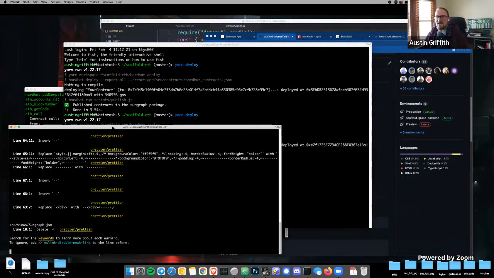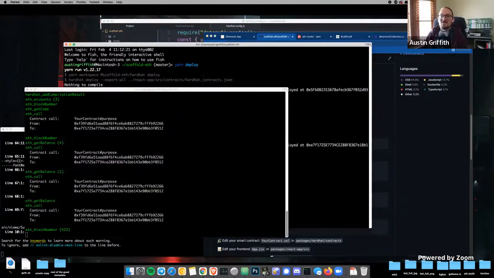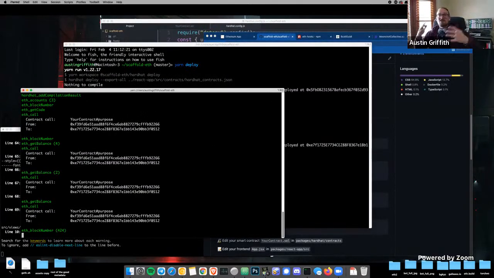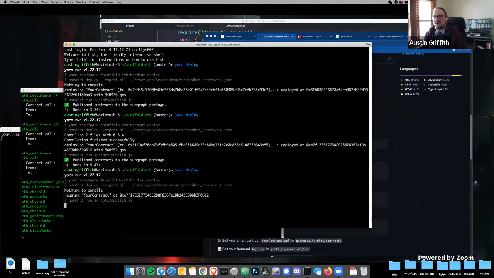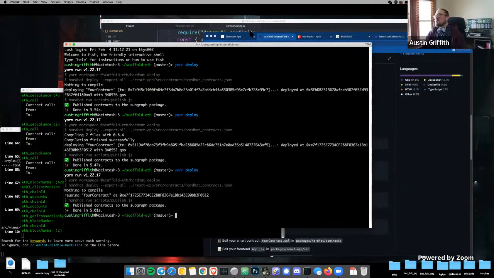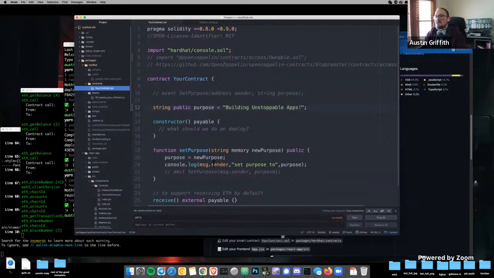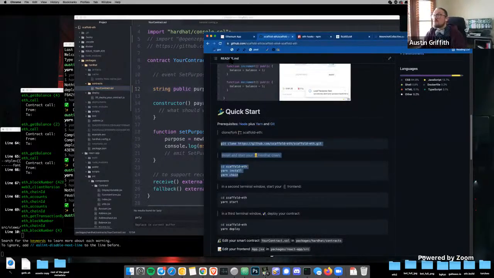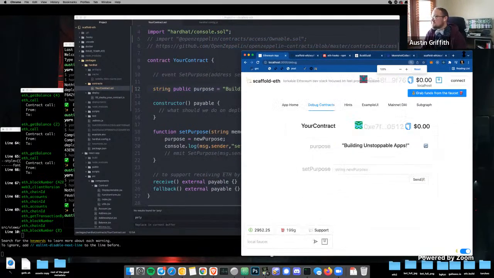So we've done a yarn install and a yarn start. If you just follow those instructions with Scaffold-eth, we've done a yarn chain and that spins up our local blockchain, so we can YOLO stuff to it and try things out in the EVM. We did the npm install -g yarn to get all this other stuff going, but now we can do a yarn deploy. And if I go ahead and deploy that, there we go. Contract goes out. And now here's where Scaffold-eth really shines. You start out with a default smart contract, and along with that comes an auto-adapting front end. So here is your front end. Let me actually zoom in on that a little bit more. There we go.